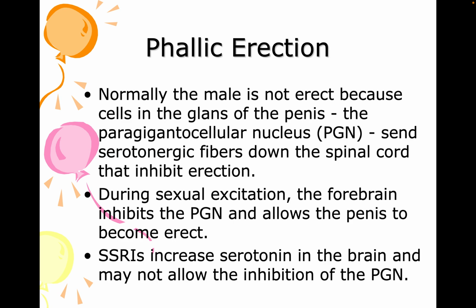Okay, so testosterone in the hypothalamus creates the sex drive. If males weren't able to control their testosterone levels, if they had too much testosterone, he would have an erection on a relatively frequent basis. So in order for males to be socially acceptable to people, they have to control themselves. And the way that they control themselves is through serotonin.